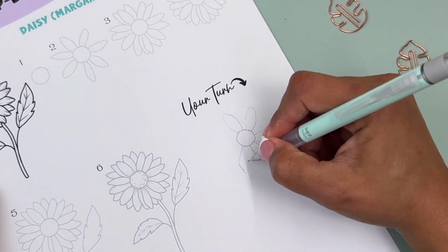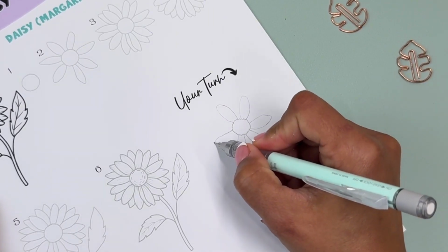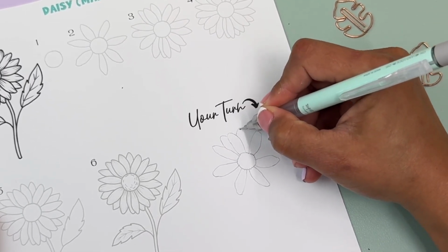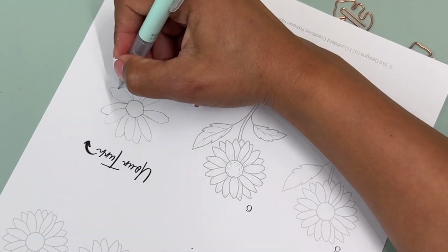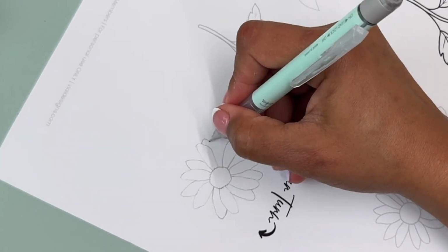For the petals, make sure they are long oval petals, and we're going to paste them all around our center. Make sure you leave some space because we're going to overlap some of the petals, just as you see here, and some of them you're just going to do like C shapes or U shapes around the petals, just to show that some of them are behind.